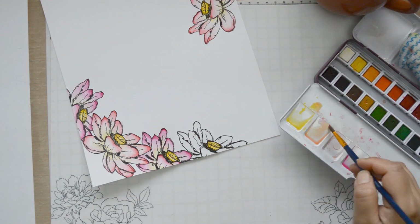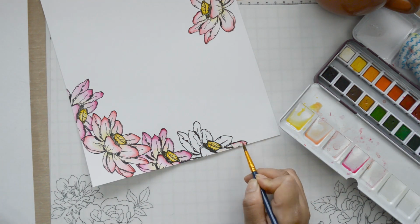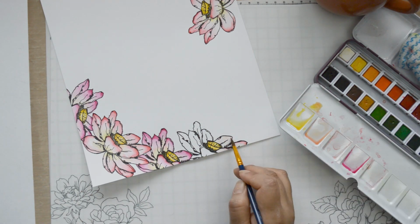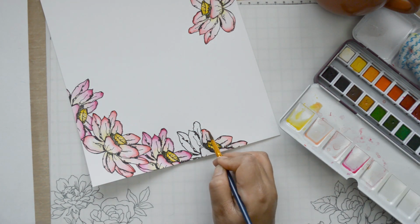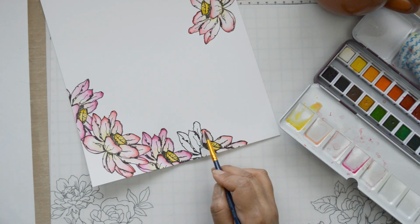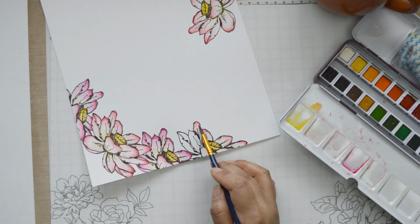Hi, back. So now that I've pretty much completed coloring all the flowers, you're gonna see, like I said, I took my time, very simple coloring, but I wanted to detail especially the tips and where the flowers meet, and I didn't go into a lot of detail, but I did want to have the different tones of the flowers and have that beautiful edge of the petal really deep and go into the light yellow in the center. So you're gonna see that I'm just finishing the last bit of the flowers, and then I'm gonna take it aside. I let it dry completely.